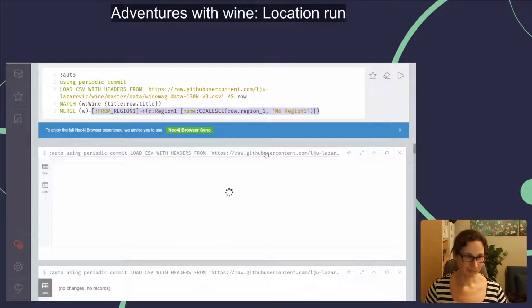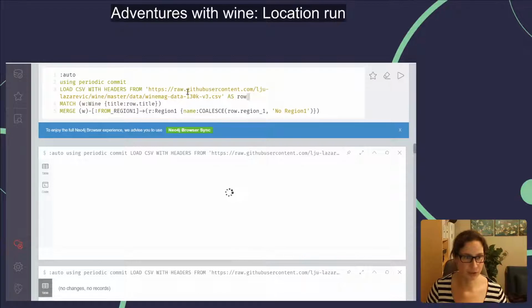Okay, so this is going to probably take a little while. What I probably should have done here is a first pass where I created the regions, and then a second pass where I connected them up, because now it's having to do it all along. So this is not an efficient query. I will write myself a note to do a more efficient version of this. Or if I get impatient, I'm just going to can this query and we'll write it efficiently.